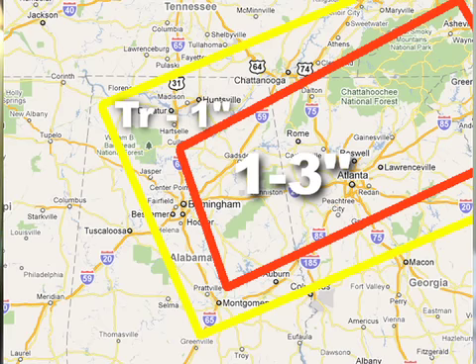Here's the snow projection we put up on the blog early this afternoon. We're projecting 1 to 3 inches for east Alabama and much of north Georgia. This includes Anniston, Gadsden, Roanoke, Ashland, Lineville, Talladega, and the far eastern part of Birmingham like Moody. Understand, the snow accumulation boundary is not going to be sharp on those lines — this is just an approximate guide for those in emergency planning who need to know.